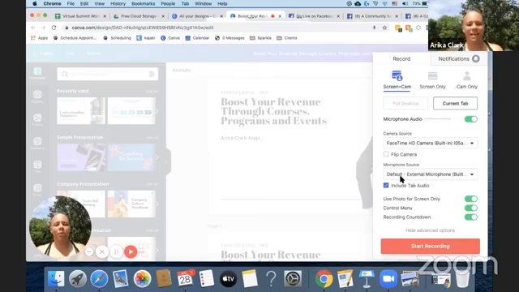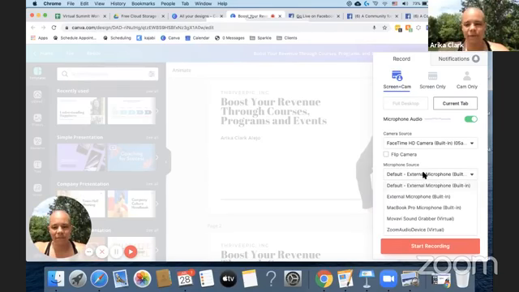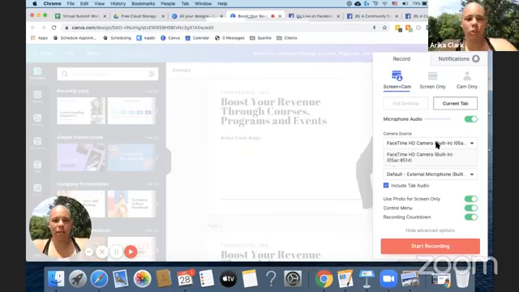Often when I present, I have my presenter view set up. So I have my notes on one side, and on the other screen or somewhere off the side of my computer, I have another window open with what the participants would see, just the slideshow. That's really great because Loom lets you pick those things. When you're picking it here in the web browser, it's just asking if you want to show this web window, which is okay. You can flip your camera, for those of you who have two cameras, like if you're using your phone. You can pick the type of microphone you're using. I have several microphones in here. And which camera: today I'm just using my computer one.